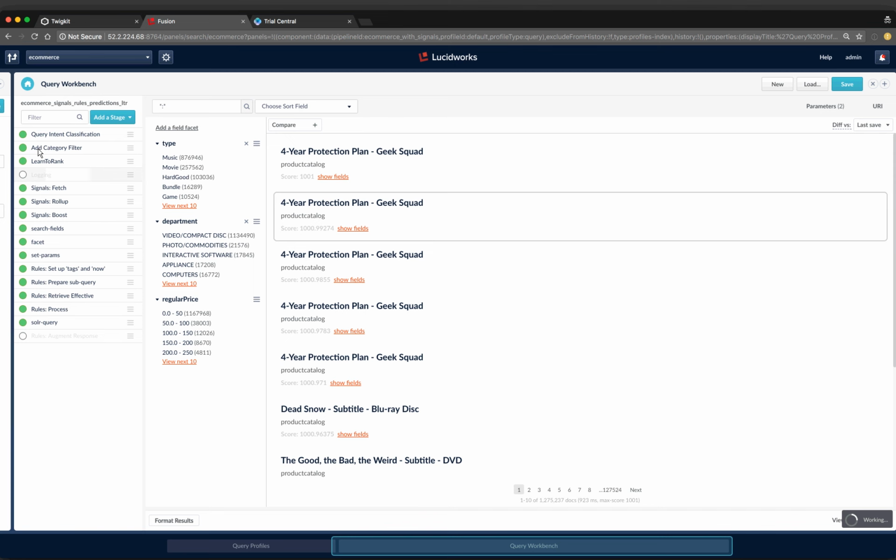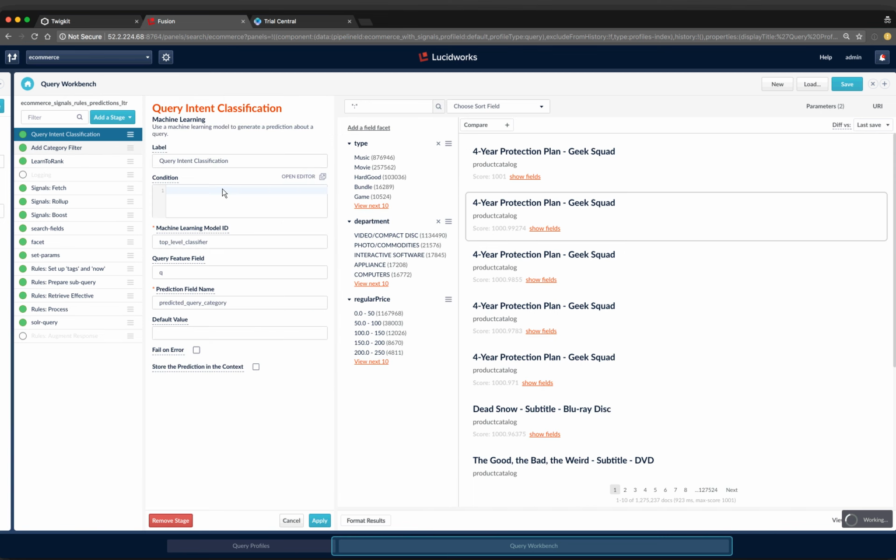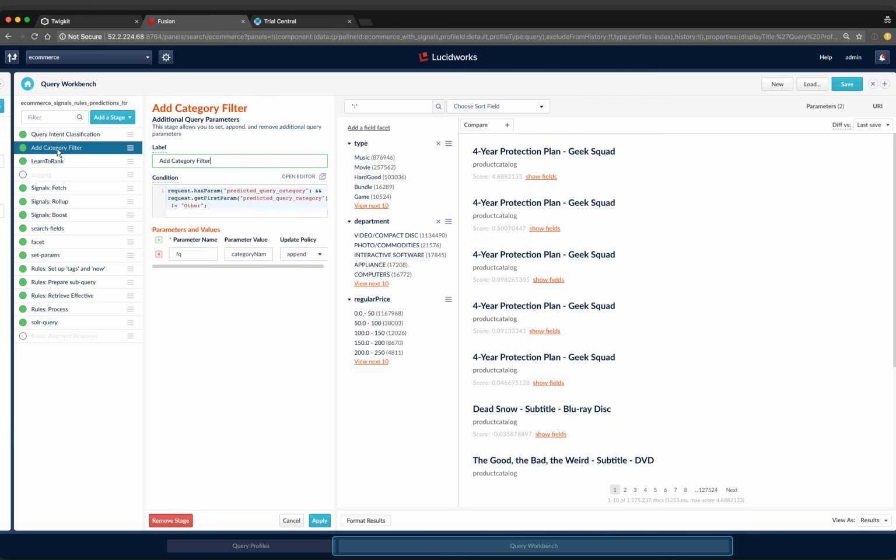My pipeline is pretty rich at this point. Just like in that diagram I showed, the very first thing I'm doing is trying to predict what a user actually cares about when they do a particular query. I've built a pretty simple model here, just looking at the distribution of clicks across categories. So I'm not quite doing a full intent classification here. I'm doing a prediction that says, what is this category most likely affiliated with? Then I'm applying, for instance, the filter to it, and turning on Solr's learning to rank and all of those kinds of things.